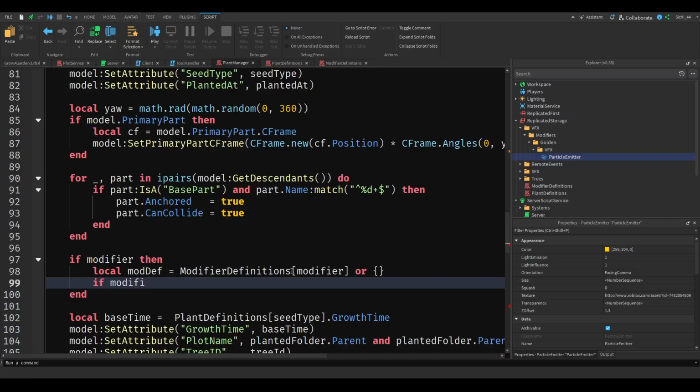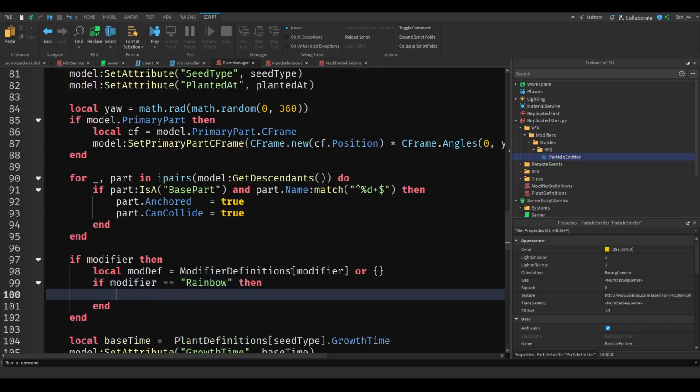If the modifier, so this is just for my specific case right now, since I want to make parts or objects with the rainbow modifier change their color always. So I want them to be rainbow. So I'm making a specific case for if the modifier is equal to rainbow. So if you don't want to add this, you don't have to.